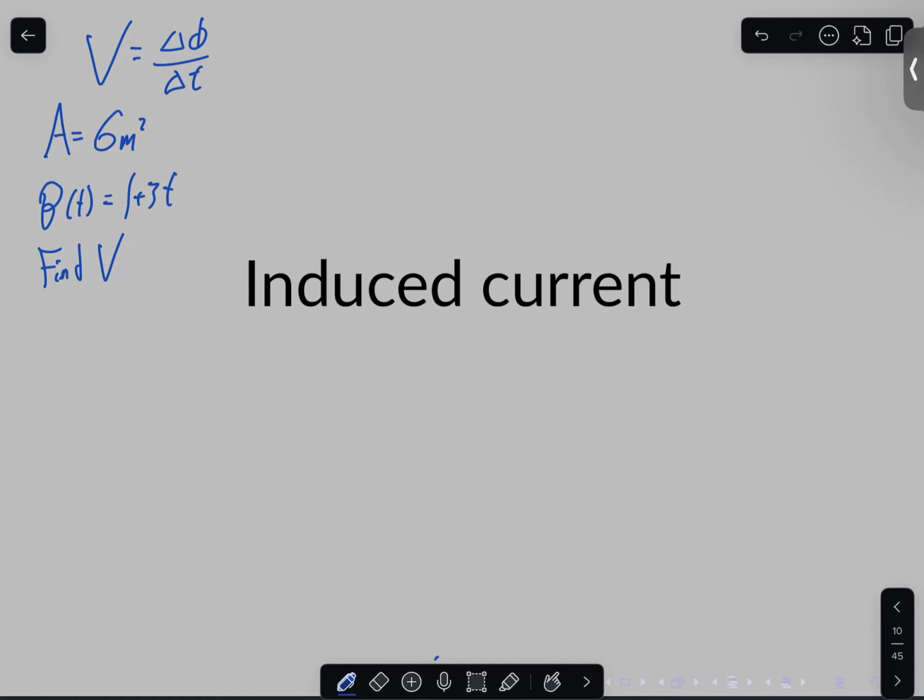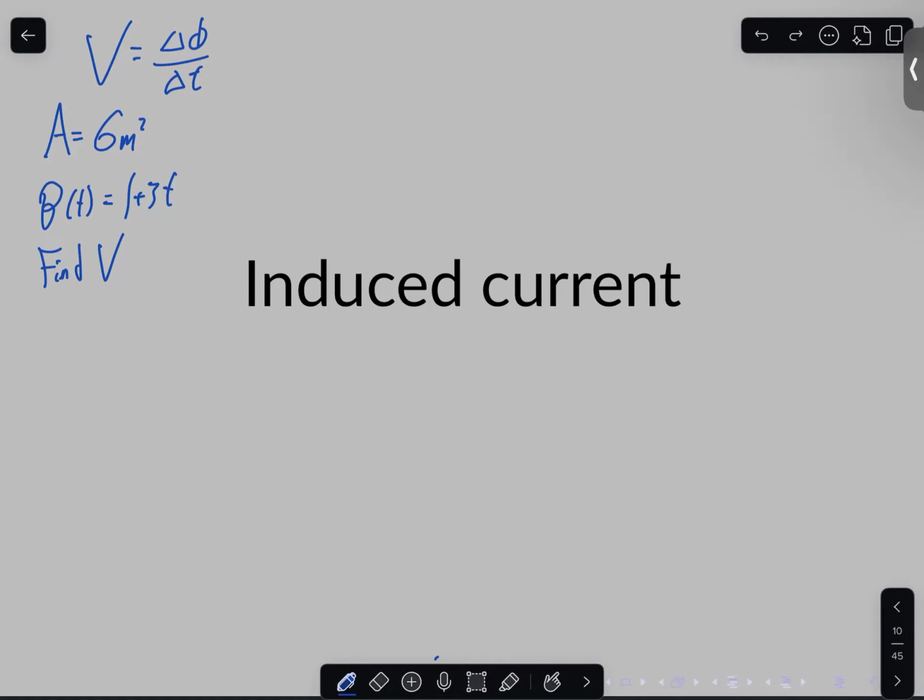One way to find the rate of change is, do you know what the slope of a linear equation is? I see slope in this equation as whatever multiplies your independent variable, whatever's multiplying your t. The slope is 3. Look, you've got y equals mx plus b. What's the m? The m is the thing that multiplies x. The slope is the thing that multiplies your independent variable, in this case time.